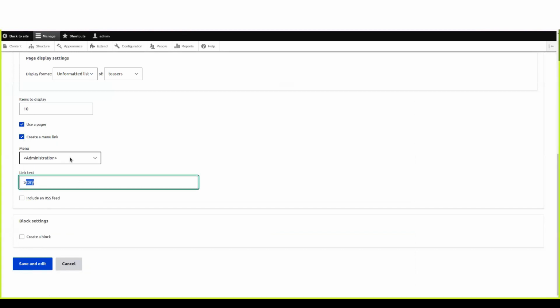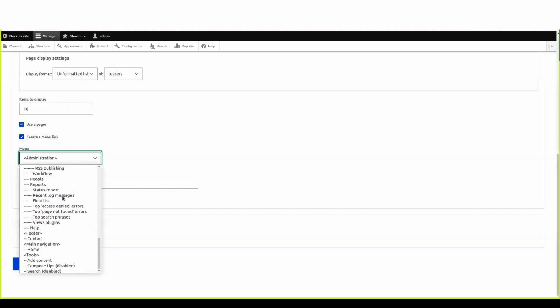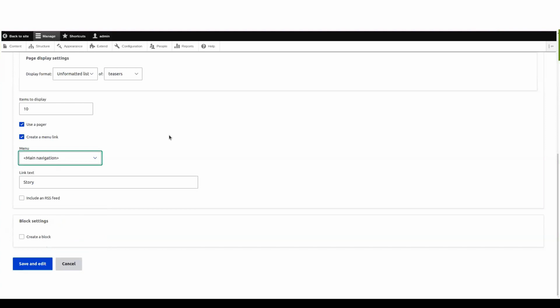We have to make sure that we select the main navigation, as main navigation is selected for the navigation menu. Then it will show there.